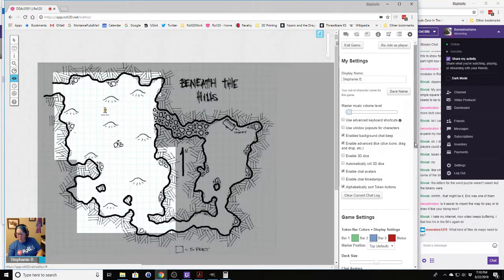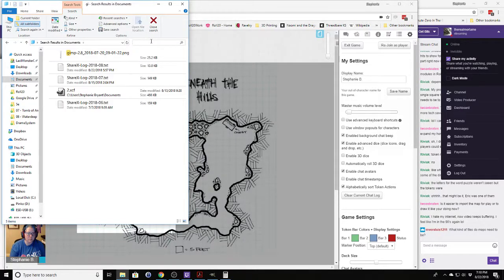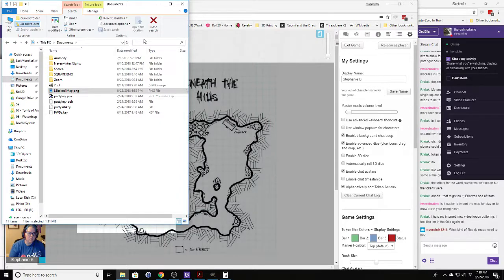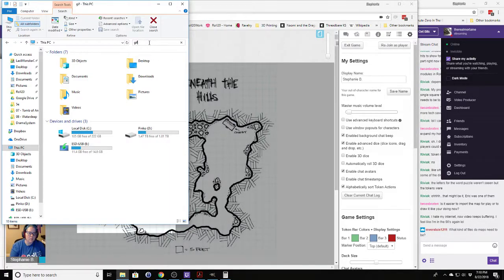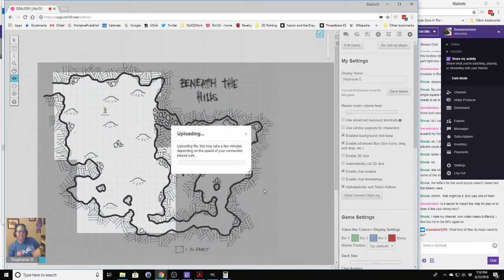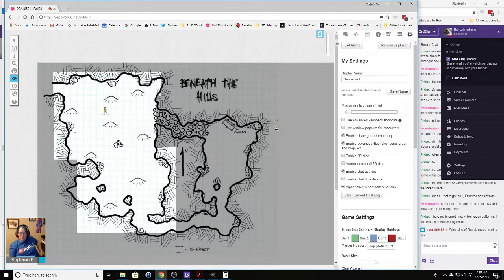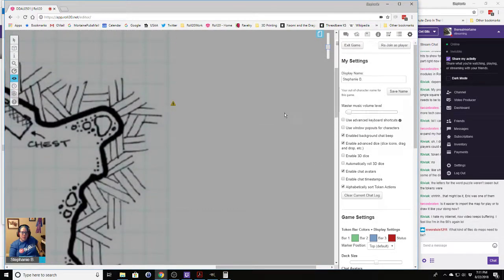Matt asked, what kind of files do maps need to be? They need to be JPEGs, PNGs. I know we don't support animated GIFs. I don't know if you can, I can see if you can drag in a GIF. Let me see. Oh yeah, no, that's not going to work. Let's see if we can use a GIF. Yes, you can. So a non-animated GIF would also import. It's hard to see, but there it is.